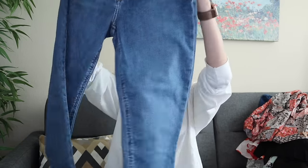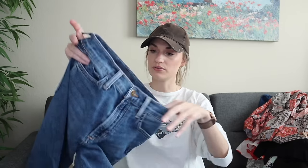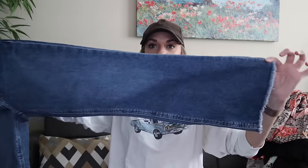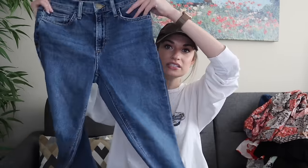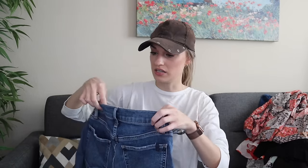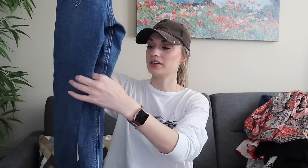Joe's Jeans. They are the Cali high-rise cropped boot in a size 24. But I just didn't love the fit — I'm too tall for this cropped boot cut. I'm like 5'7", 5'8", and it's just a little bit of an awkward cut for me. So I will be listing these. They look brand new and the cut and style is very trendy, so these should do well. Joe's Jeans do retail for quite a bit — these were probably $150, maybe $200 retail.